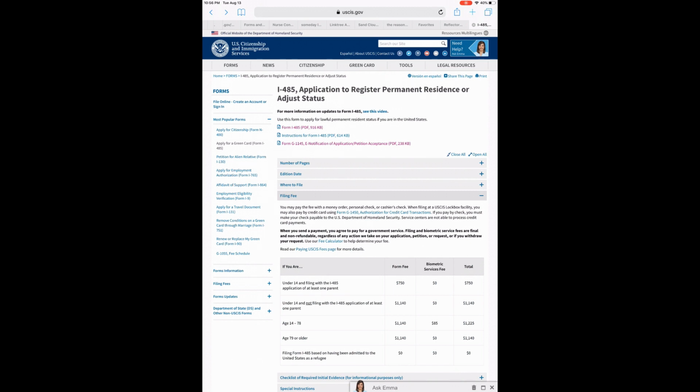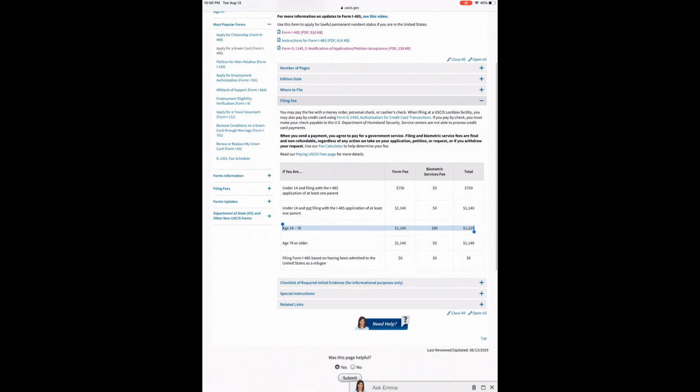You can see down below the filing fee. Here, for those under age 14 to 78, the form fee is $1,140 with the biometric services fee of $85, for a total of $1,225.